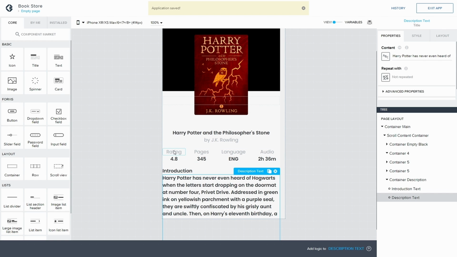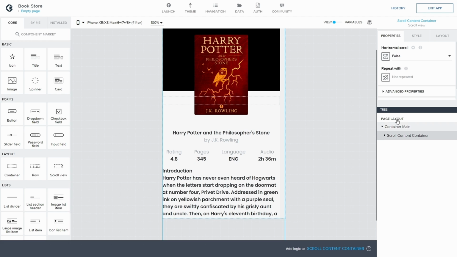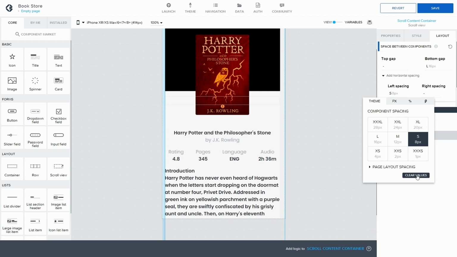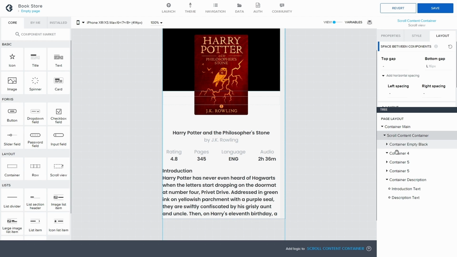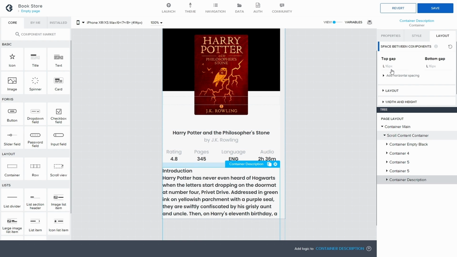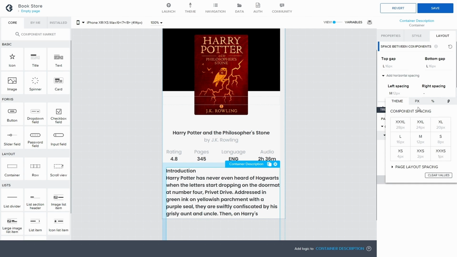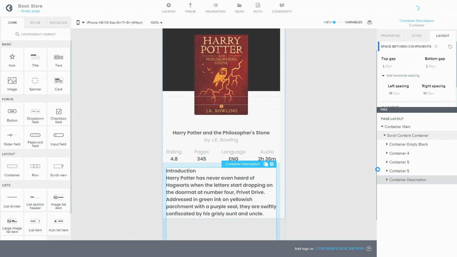Let's see, a couple of things I think we need to do here. So let's take the scroll container, which is all this bit here. Let's take a spacing on that side. Oh, we don't want to do the whole thing, we only want to do this one. So top is fine. Bottom I leave as is, and let's take 8, a bit more, 12. Yeah, 12 looks okay. And on the other side we also do 12, and we save that.